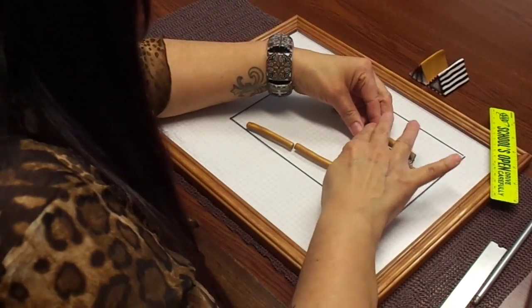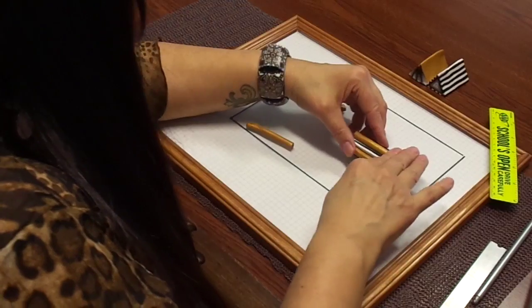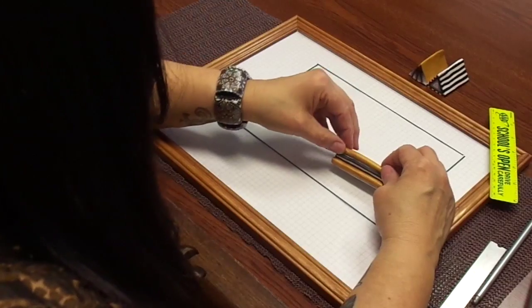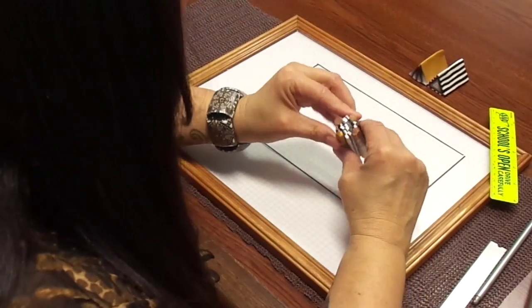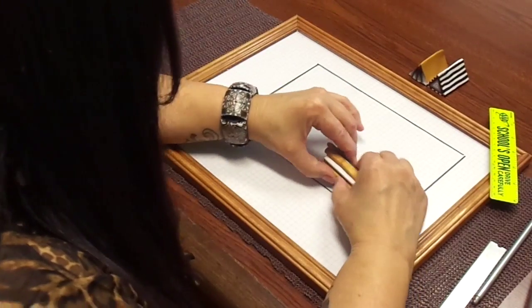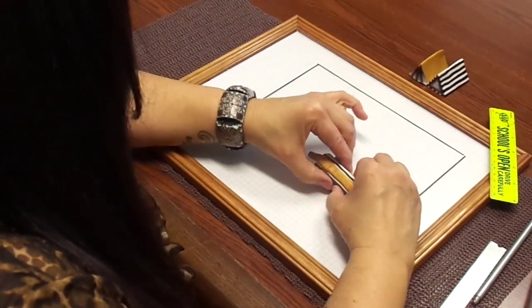You can see there's a lot of latitude for all kinds of excitement here. Like, what if this little snake was a Skinner blend snake? What if it was wrapped? Let's say I had wrapped it in some red or some silver or something. I'd have a whole different look, wouldn't I, to my cane here. So you want to be thinking about that, because the most fun about caning is making it be what you want it to be.